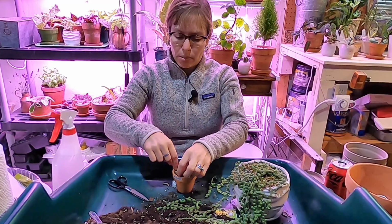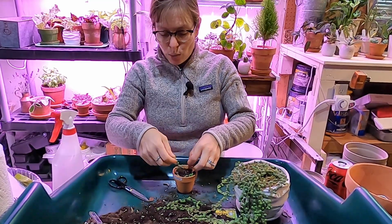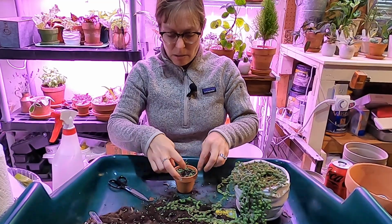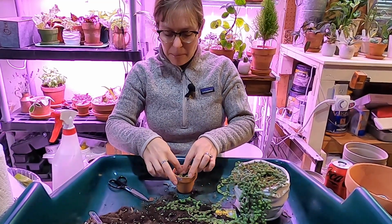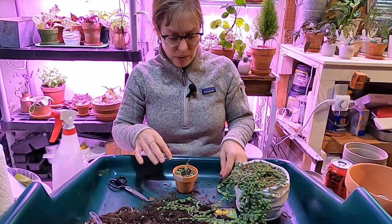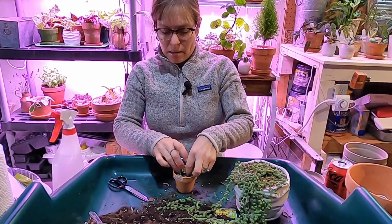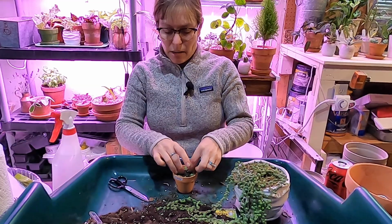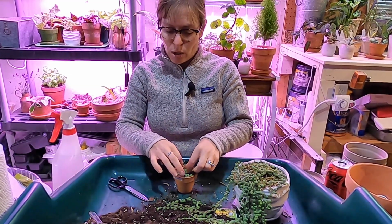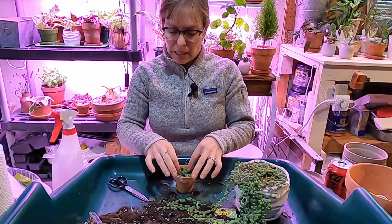Again, after cutting off some strands, which I just clip right between the pearls, there's no real special trick to where to cut other than where you want to. I'm not making them too long though, because I want them to fit into the small pot. And I want to have multiple strands. That way if one of them fails for some reason, there's 1 or 2 backups. So I have 3 strands in each of these pots.